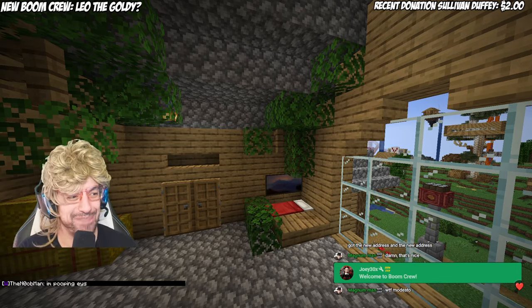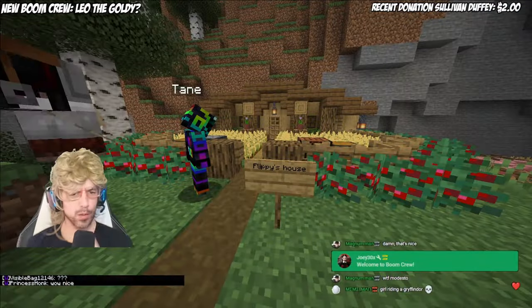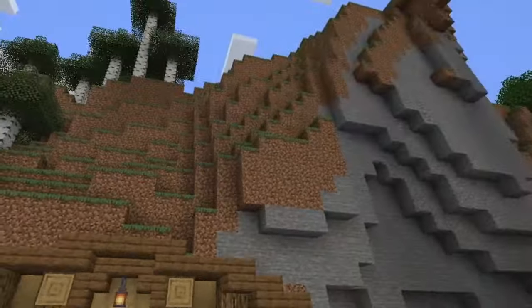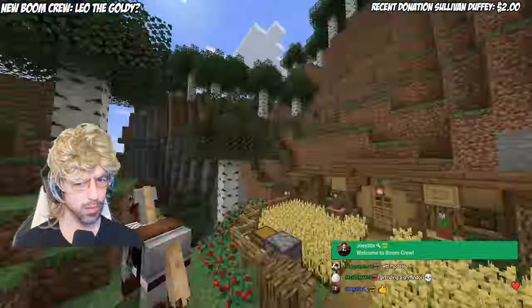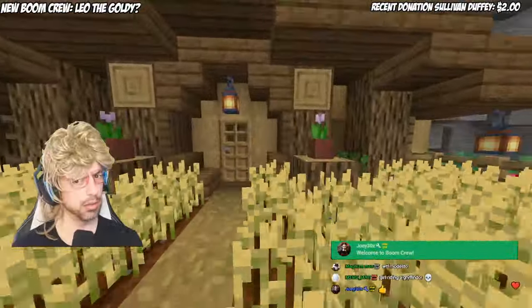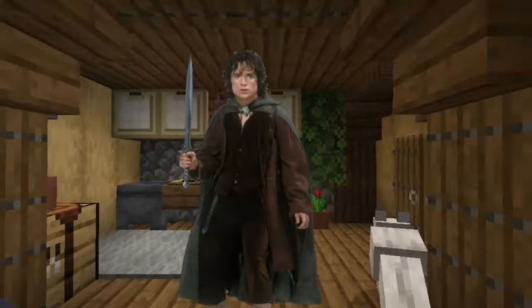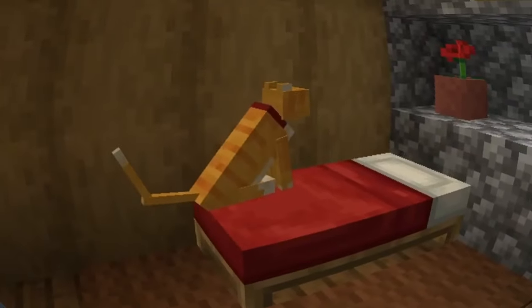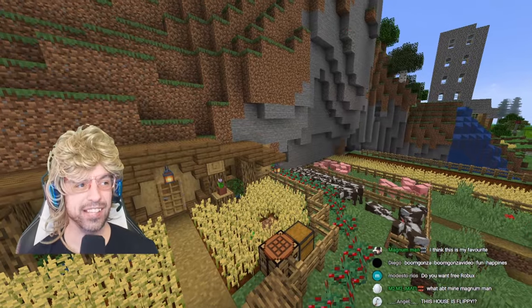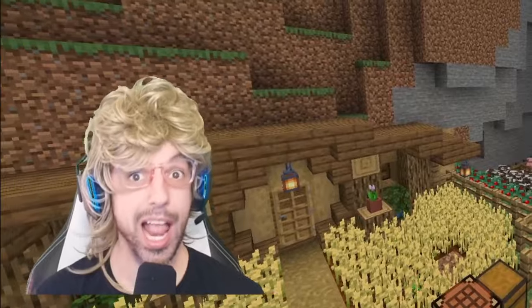Up next, the Flippy House by Flippy the Flipper. Flippy the Flippy House. Wow. Okay, outside. Let's see inside. Oh, it's like a hobbit's home. Oh yeah, look at that. Beautiful. All right, up next is the Cherry Blossom Carrot Farm by Karate Ninja and Super Prey.